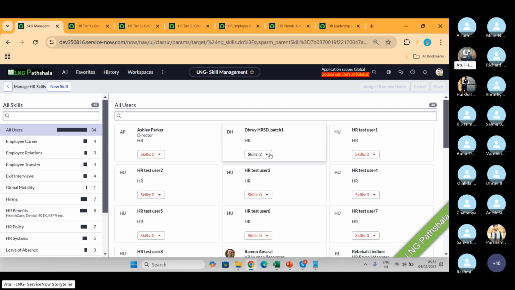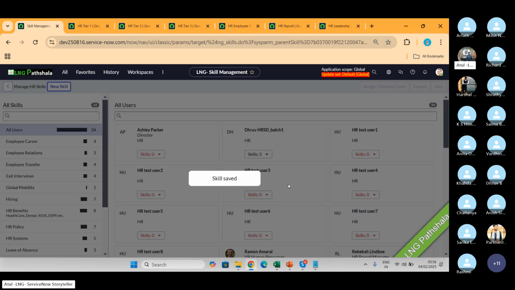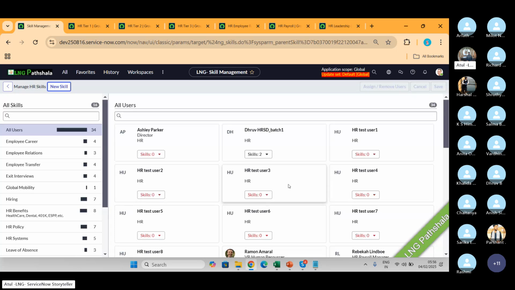Okay? So now you can give it this way, and if you want to create a new skill, create a new skill. Now this is your homework. Create a minimum of 5 to 10 different skills. Basketball skill, tennis skill, coaching skill, cycling skill, boxing skill, anything you can do. So I can create NG. And you can put the level as well. Type they don't have. Okay. And submit. Now I can assign this skill.